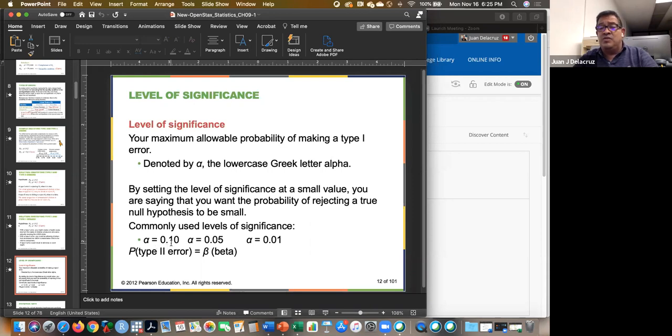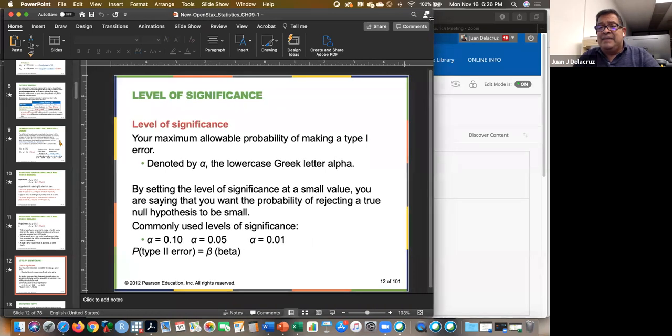Levels of significance go from 10%, 5%, 1%. In some cases, we have 0.001%. That means that things are going to be at the minimum allowable mistake. I was mentioning that before. For example, for this COVID vaccine, I'm very sure that they are using 0.001% or less as the level of significance.